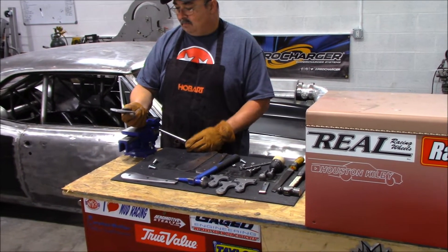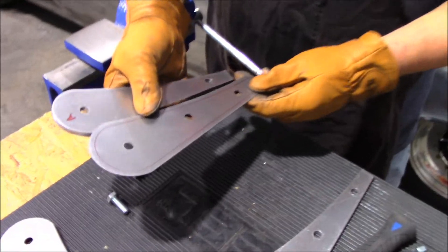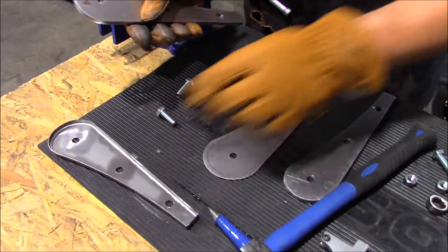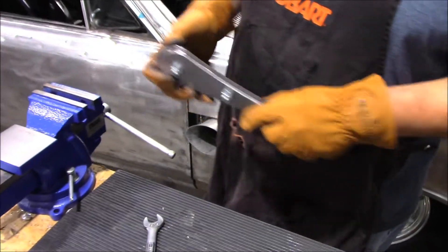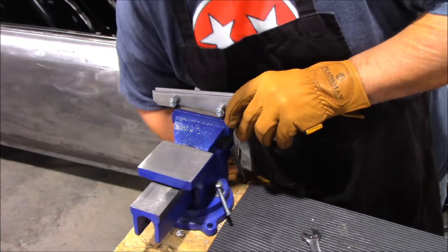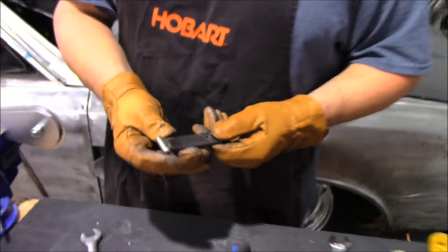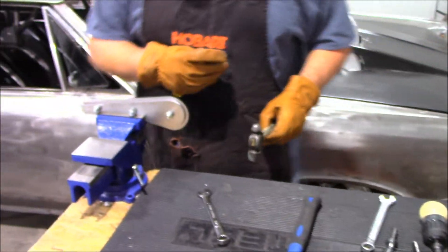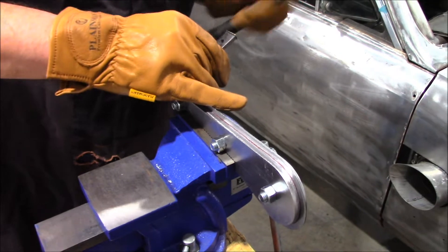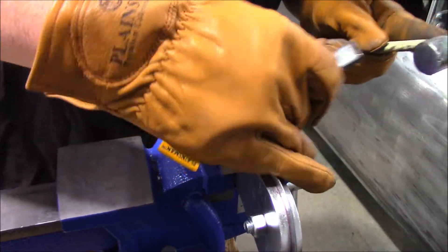I just grew this up on cabs — nothing really measured out really close. The only thing I measured out carefully is the quarter-inch border that's going to be around the edge that ends up getting bent over throughout the process. Here we've got the hammer die bolted together with the sheet metal sandwiched in between, and we're just going to start bending it over. I use this piece — a lot of people call it a corking tool. It's just a piece of metal with a piece of round bar stock. It helps bend over the edge without actually hitting it with the hammer.